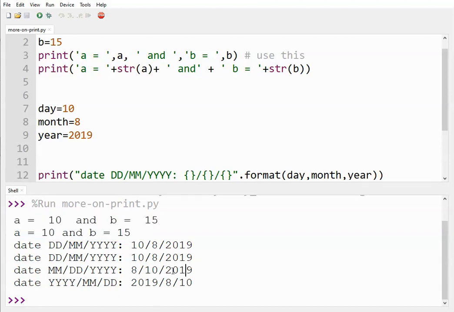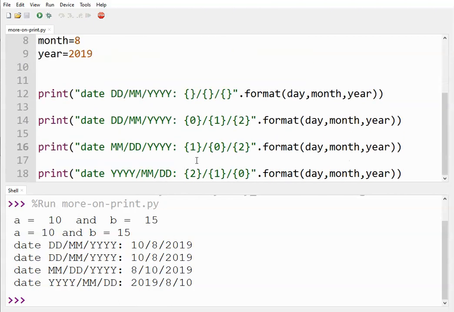So now you can see, ignore this, this is the previous one. Now you can see for the third line, it has printed out the month first, the date next, and the year. So just by manipulating these numbers, you can print out what you want, even though the sequence is the same over here. But since this has index 1, Python is going to print the month first, and then the day second, and the year third. Similarly, if you want to print the year first, the day and the month second, and the third is going to be the day.